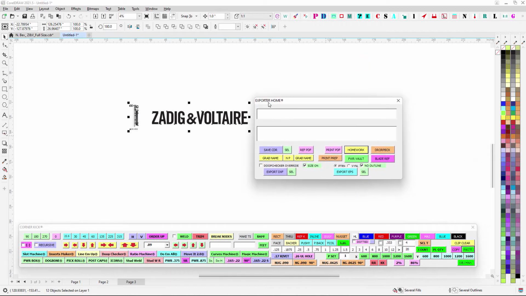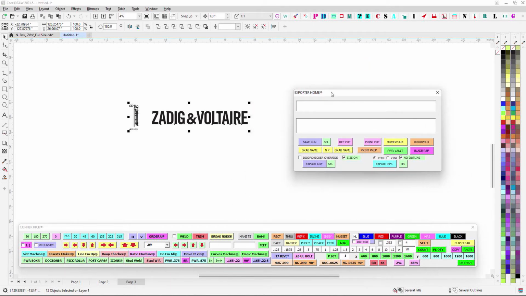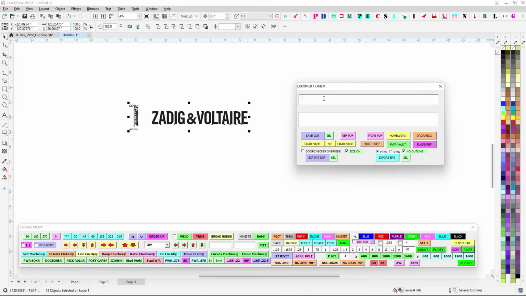So that's that. So then using the Explorer, which I would use over there, but this is easier. So it becomes the job name. So it'd be Zadig, and I'm going to name it, let's see. And then I'm going to go ahead and add, because it's easy that way, I'm going to name this, instead of Zadig Voltaire, reverse channel letters, how many have we done? So in the file name, I'm going to add the North Beverly Hills as the job name.